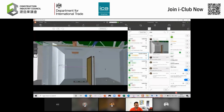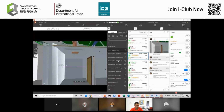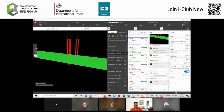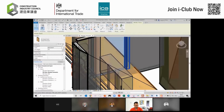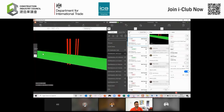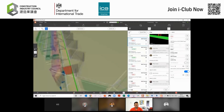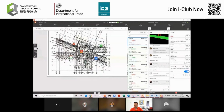If I just come back and look at a clash, for example, let's go with some of the architectural doors. That will now show me all of those clashes. Double click, and that will take me directly to that area with a section box cut. Because of the XYZ coordinate that we're based on, I can see exactly where that clash is in 3D, but it'll now also tell me what drawings are affected by that clash. Something that a lot of our contractor clients are using is the ability to go through their projects level by level in 2D and understand where their clashes are. And that works with 2D switchback and 3D switchback, and again through a variety of tools that we support.